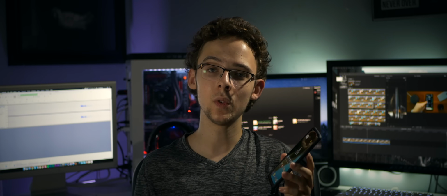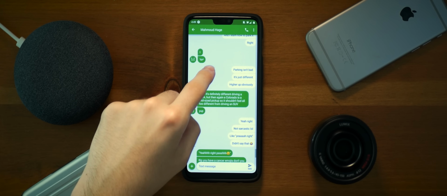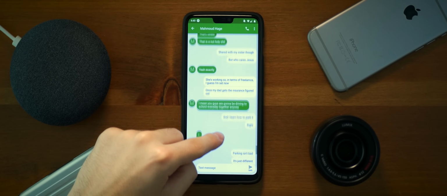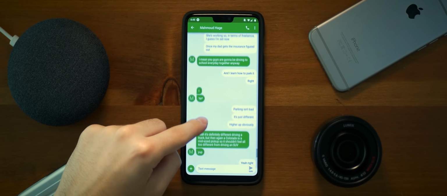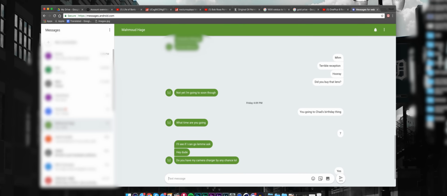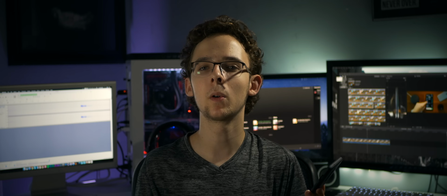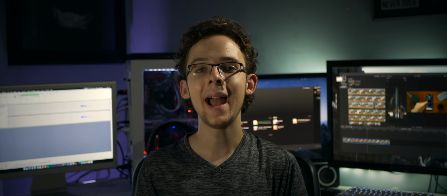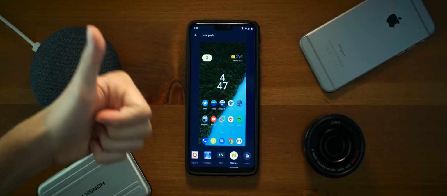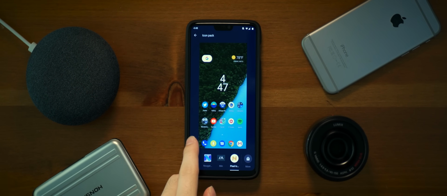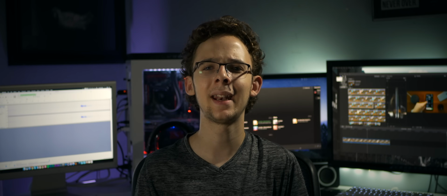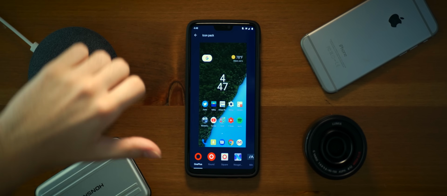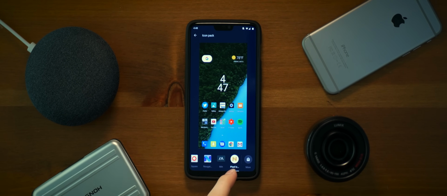Secondly, I do not use the OnePlus default messages app. I use the Google one actually, purely because I think it looks better, and you can also sync it up with your computer, so you can message people online at messages.android.com or something. So I just think it gives me more of that Pixel experience, like I said. And oh, speaking of which, I almost forgot, my icon pack of choice is a Pixel one, purely because the icons are circular and uniform. I don't like the irregular look with the regular OnePlus icons. I don't know, it just looks cleaner to me, and like I said, gives me that Pixel feel.